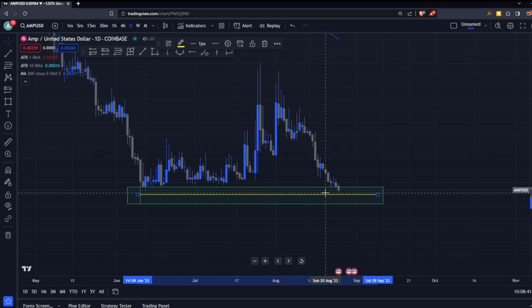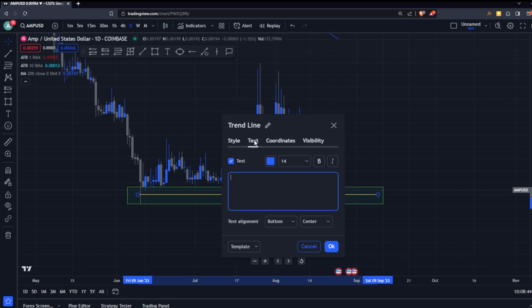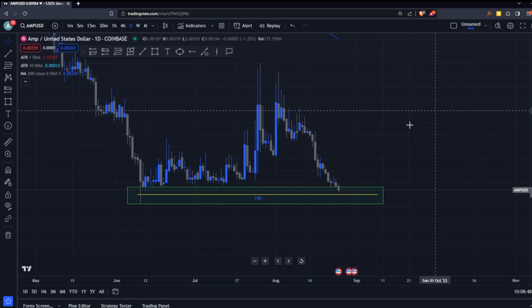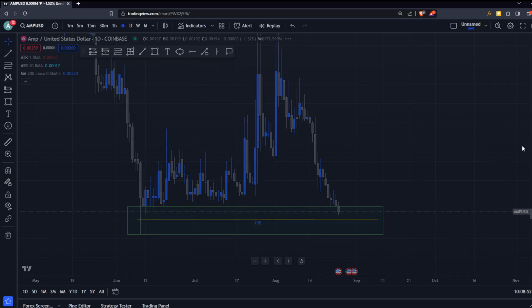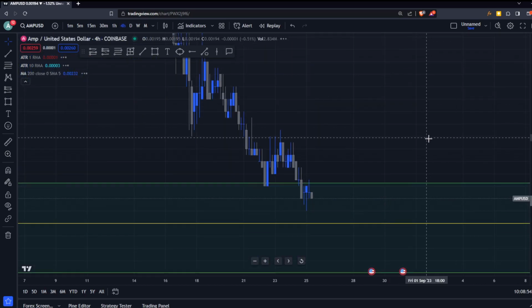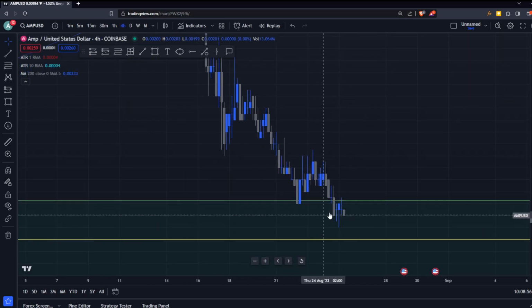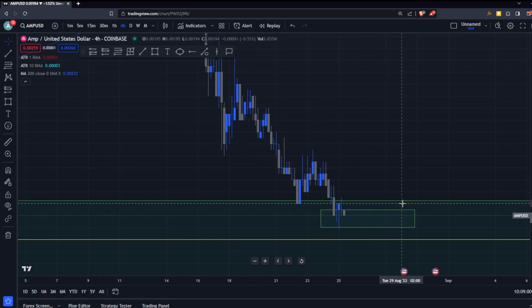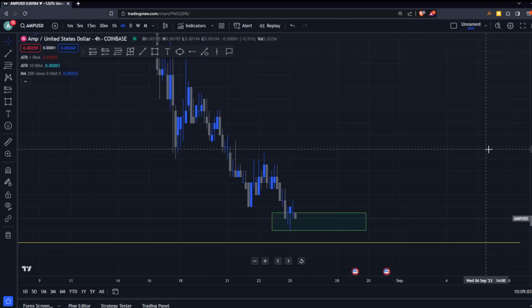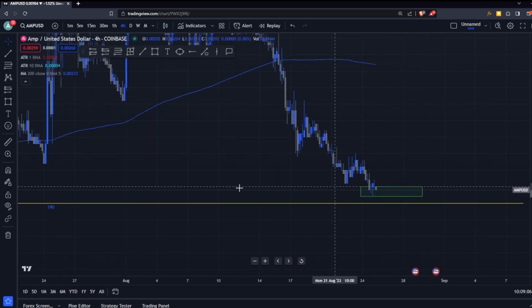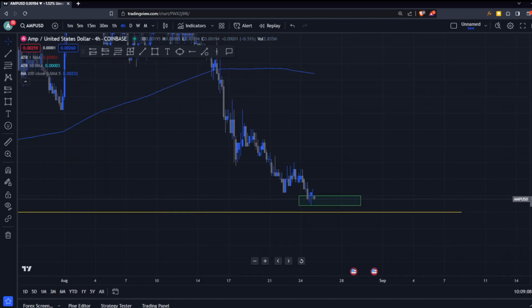We'll put in this 190 so we can tell what we're looking at, and we'll call it market here, 190. So price needs to break this area. It's actually breaking lower and lower already, taking out previous areas of liquidity. On this 4-hour time frame there's this little zone here, and I'm going to delete this big zone that we had, and now we're going to focus on these smaller zones as price breaks below this 190 area.